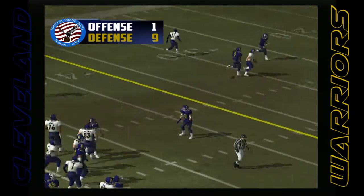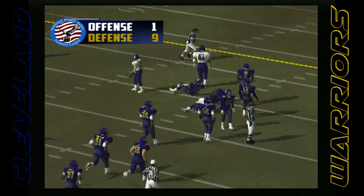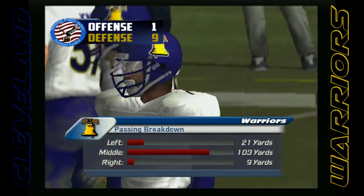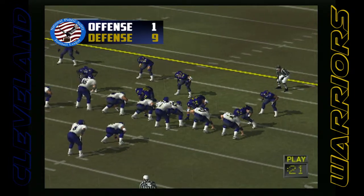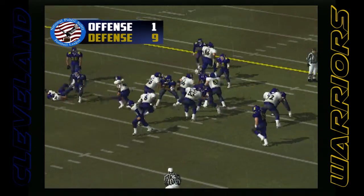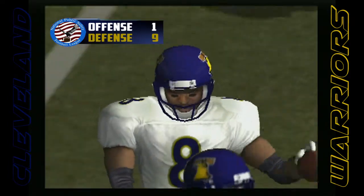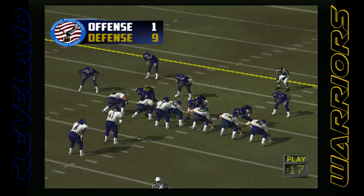No, they're going to pass. Jack Mann with some good pressure. That's TXE. They threw it to him right up the middle. So he's over 100 total yards. But I want to see him get 100 on the ground. And he's in the backfield, double tight to the left side of the field. They hand it to him, but he's stuffed right at the line of scrimmage. Can we get that man 100 yards rushing? I mean, he carried the load this whole way.